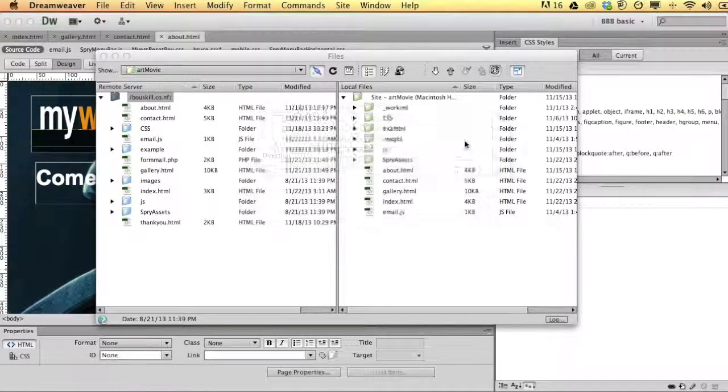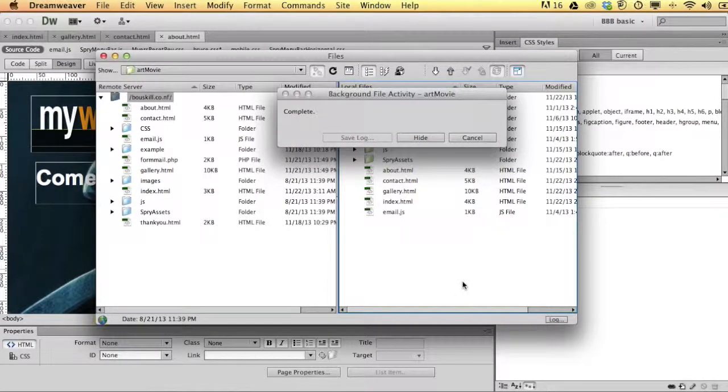Click on preview after you've decided what it is that you want to do. And this could take a while depending on the size of the site. What it's doing is checking the modification dates on my local server against the ones on the remote server and deciding how it's going to change. And then it's going to ask me, here's what's going to change if you click OK. And so you could probably go get a cup of coffee or take a walk. Walk is a good idea.